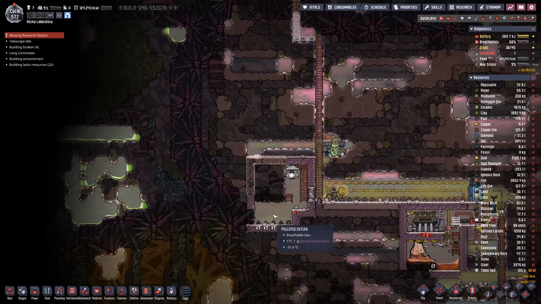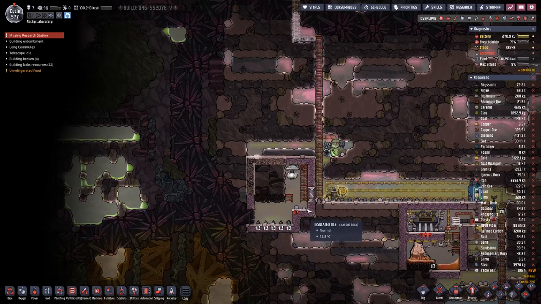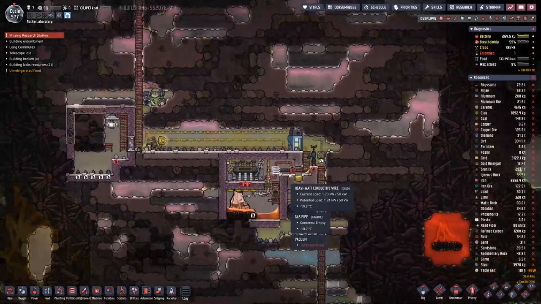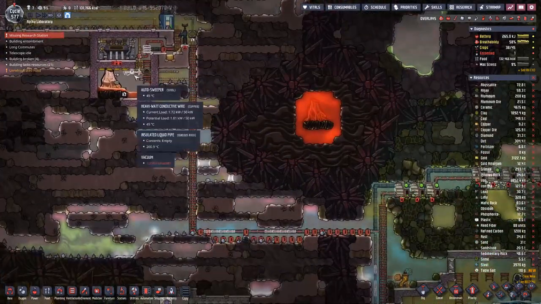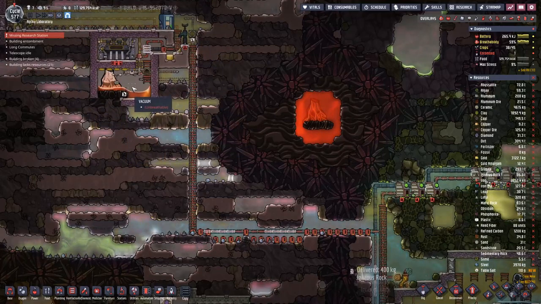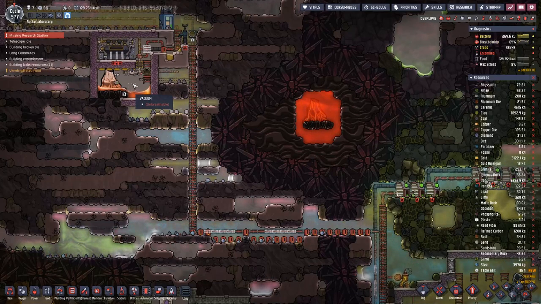In here, we almost have a vacuum, which means we can start thinking about digging this one out. But actually, I want to first finish this fix here on this side before focusing on the next project, so the duplicants are not confused with where it should focus.